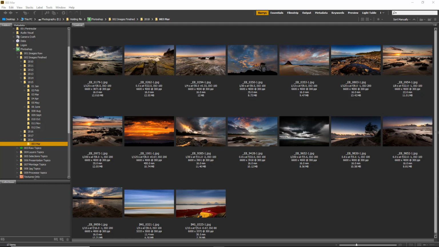We know how they work and they're very quick to apply. What I've done here is to open up my latest folder of completed images, and I'm going to give those that I like best 5 stars. Of course we can go to any of the other folders in any year and do this too.